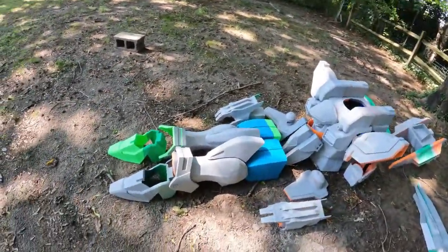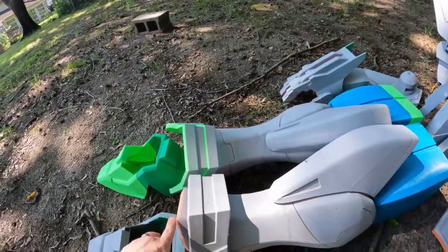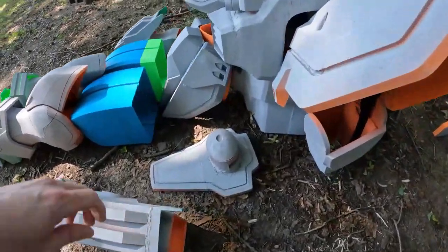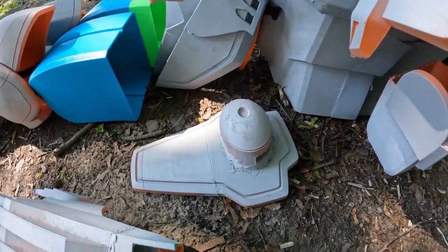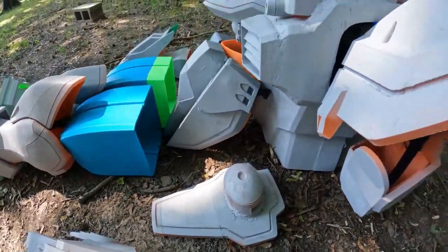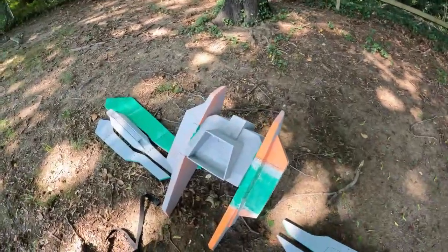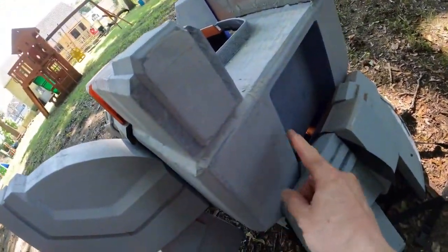I still have to figure out how to connect these ankle pieces to the shin. I'm also still trying to figure out if these side skirt pieces are too wide for the front and back skirt. And I still have to figure out how to attach this backpack to the back here, which I think I might do with bolts.